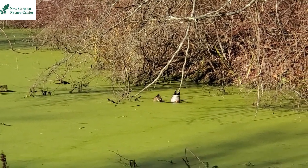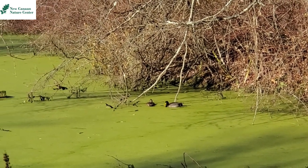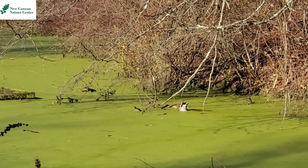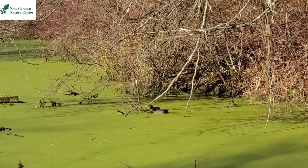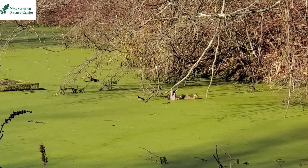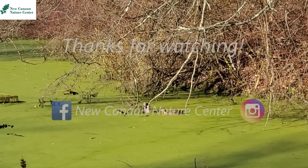Believe it or not, before I got this video, both of them were really well hidden in all of that brush. So both of them are pretty good at camouflaging, although the female was a little harder to see. As you can see, they are both doing a really great job of fishing right now. So when they stick their head under the water like that, they are looking for little critters to scoop up and devour. Sorry we are interrupting your breakfast, my friends.